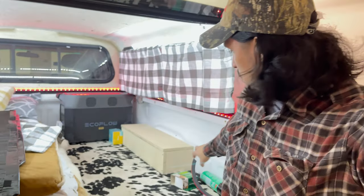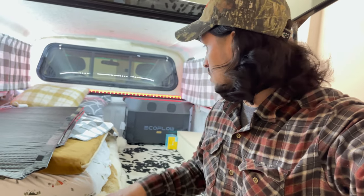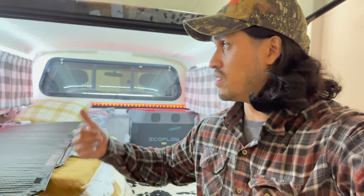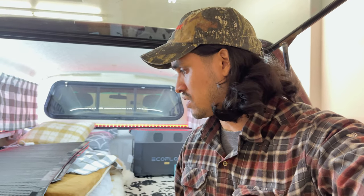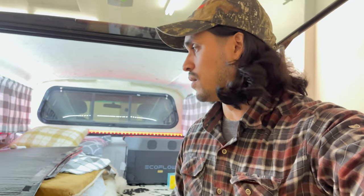I want to try and keep this thing where I don't have to have this back part open at all. So at this point, I'm going to bring everything out again so I can finish the interior upholstery on the lower part. And once that's all done, we're pretty much ready other than the roof upholstery, which I'll get to when I get to it. To be honest, I'm not extremely motivated for that part, but I know it will be a big deal for both heat, summer and winter, when I'm in this thing.